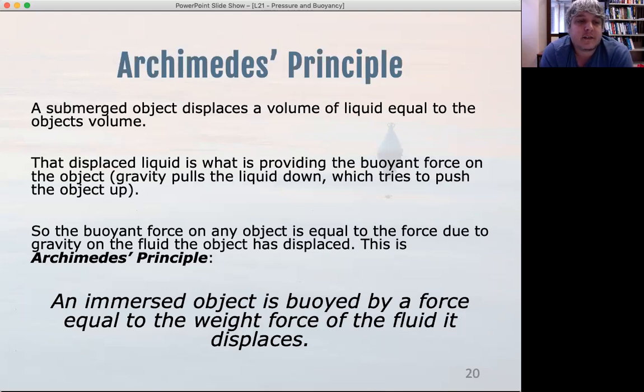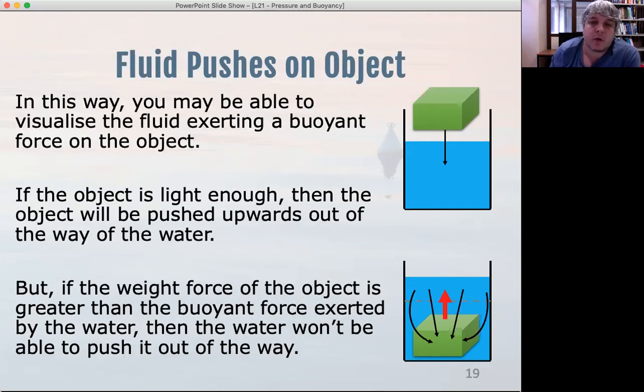Archimedes' principle is this idea that an immersed object is buoyed by a force equal to the weight force of the fluid it displaces. Right, so that's what we've sort of been hinting at just as we looked. I'll go back a slide for that diagram. That object gets submerged. Some of the water goes up, and the water that's above where it was originally is equal to the volume of the object. That's what we were just saying. When you submerge the object, it has to make room for the object, so that volume of water that is where the block is now has gone up above the original water level. So that's how much extra water height there is, and that mass of water is what's being pulled down and what is trying to push the block out of the way. So it all sort of ties back in together.